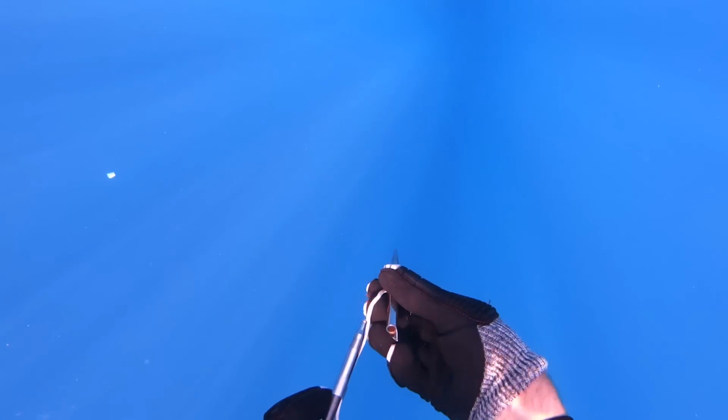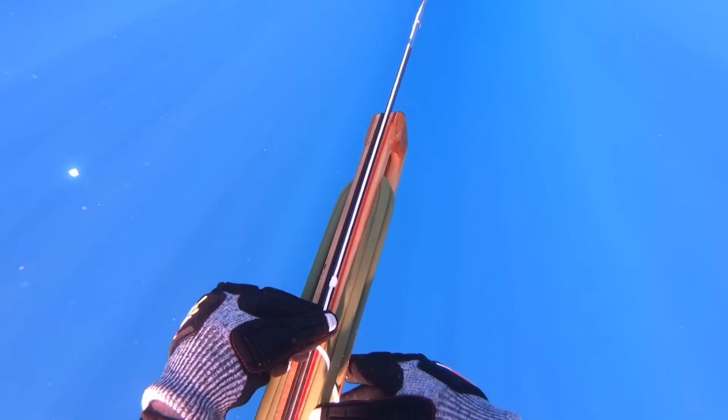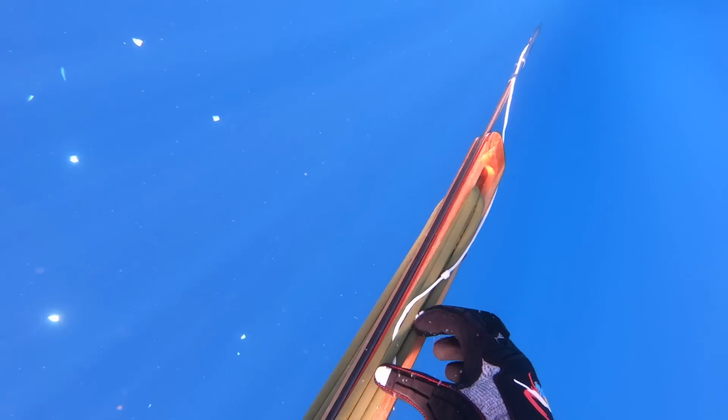Now, that's not what I think I'm going to see, but that is the ultimate goal, to eventually find a big, giant yellowfin tuna. Really high up on my bucket list for spear fishing sort of things. So I got the gun all loaded up. Takes about a minute to load the gun, and I start drifting around with flashers and chum.